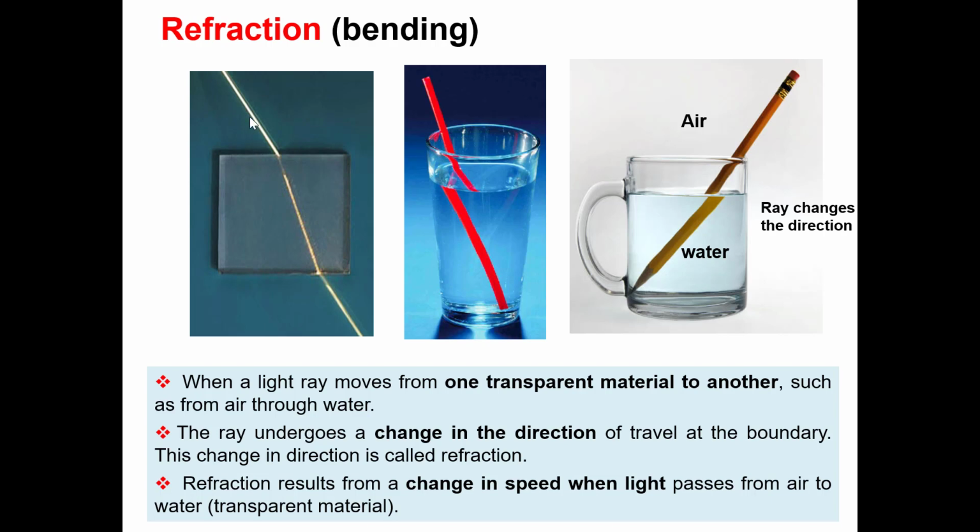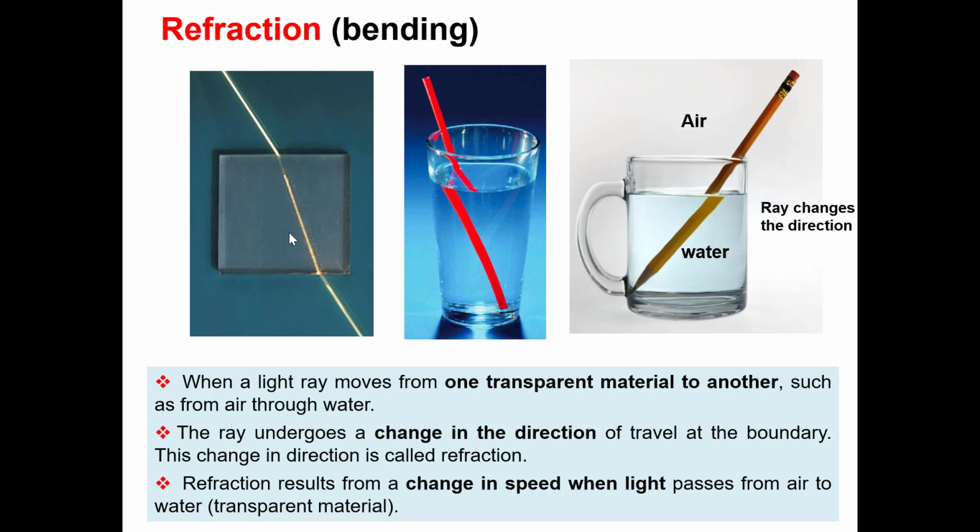And what happened with the light, or the wave, passing from one medium to another medium is that the ray or the wave is bending. This happened because the speed of the wave changes. In this case, it is because the speed of the light changed. The maximum speed of the light is the value in vacuum or in air, which are really similar, 3.00 times 10 to the power 8. In any other material, the speed of the light is less than 3 times 10 to the power 8 meters per second.